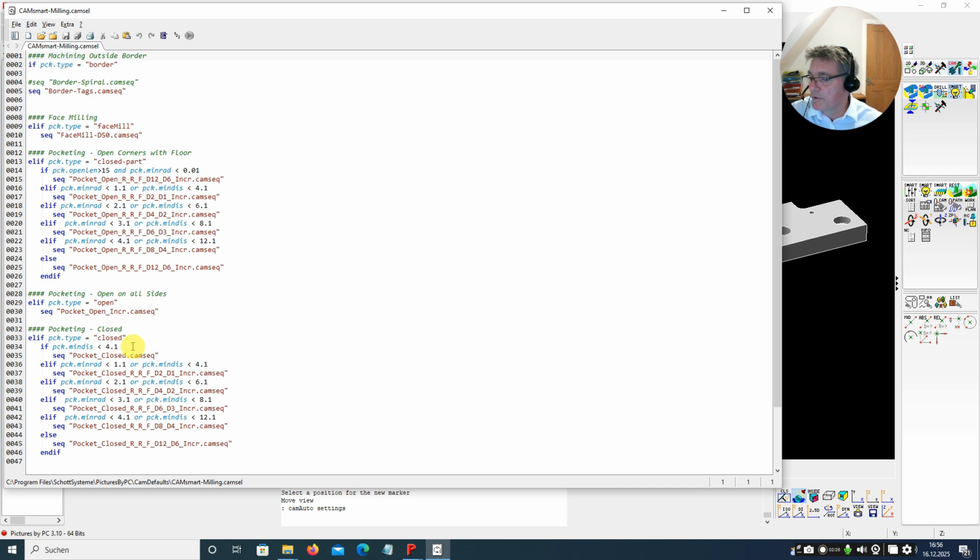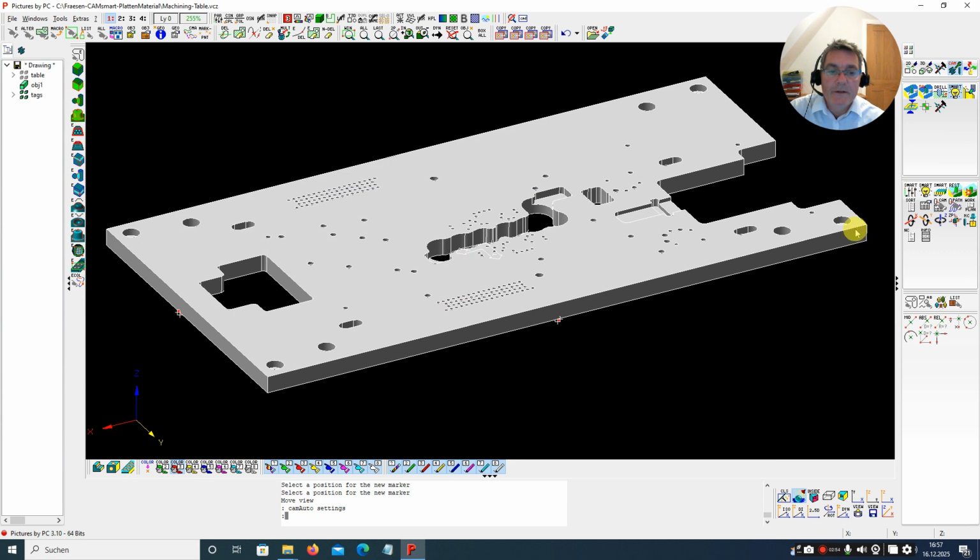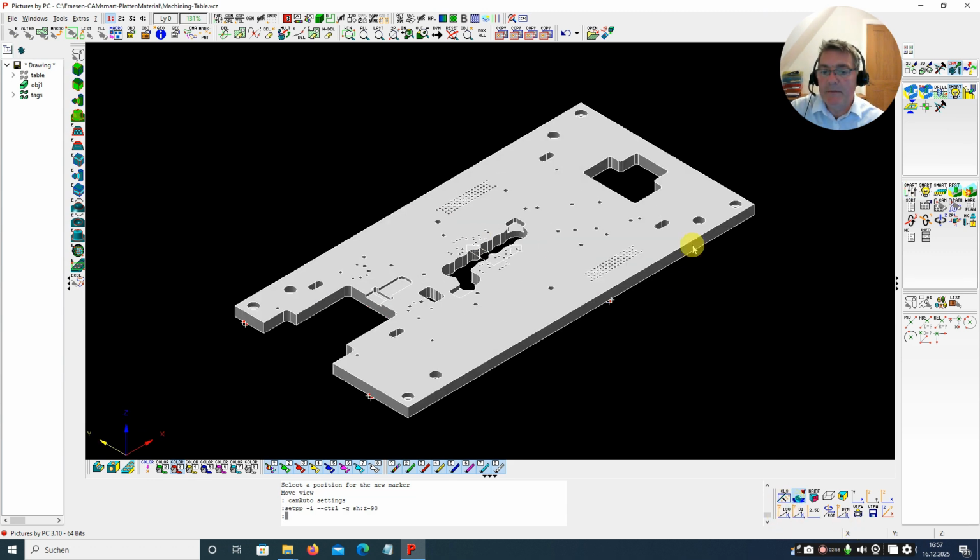So for example, for closed pockets here, we can determine the tooling relating to minimum radius distance. And in this case here, we've chosen a strategy for roughing, rest material finishing with a diameter 2 and 1 tool. This is everything that the customer can change with their tooling. We've said, for example, that machining around the border, we wanted to machine with tags, so we've got this saved in the settings data. Okay, and it's fully customizable by the customer. Okay, so let's start the automated machining.